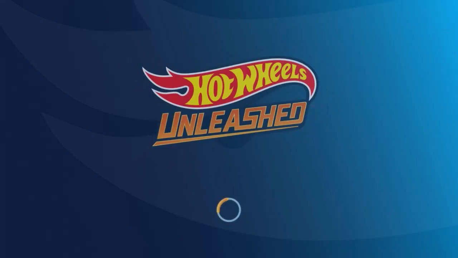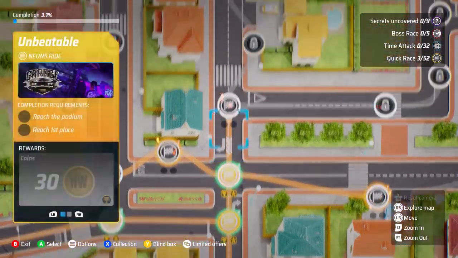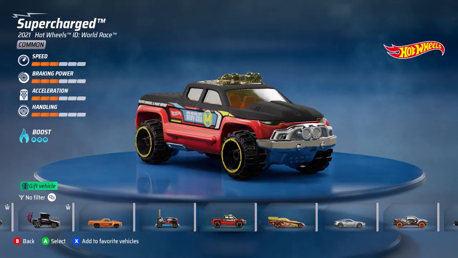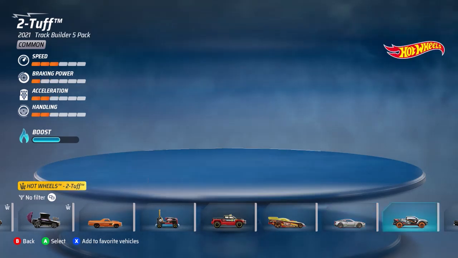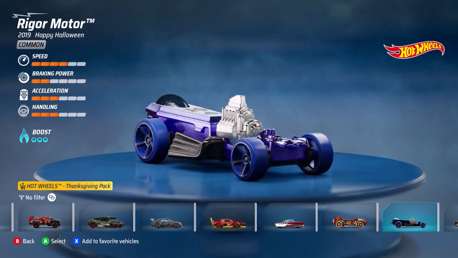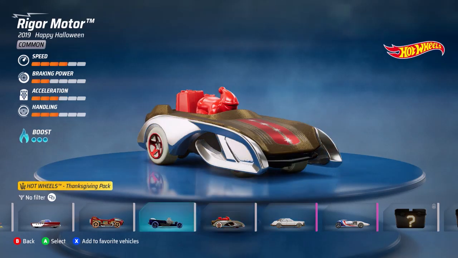Okay, let's see, we got time for another one. Well, let's go left first. The fearsome 11. There's the two cars in the way out. Well, we split those cars with a time chow. Why not?